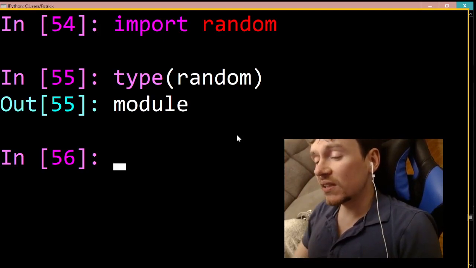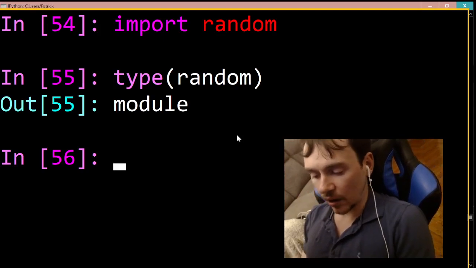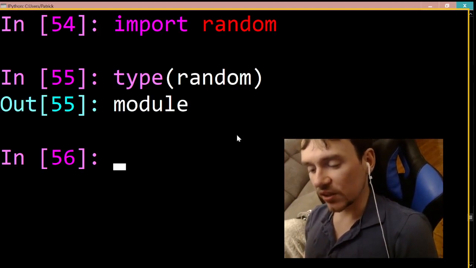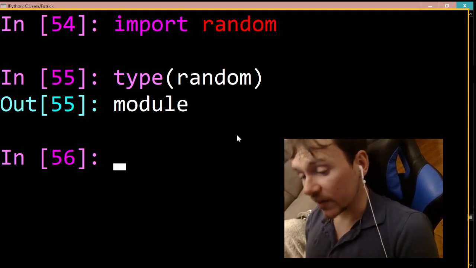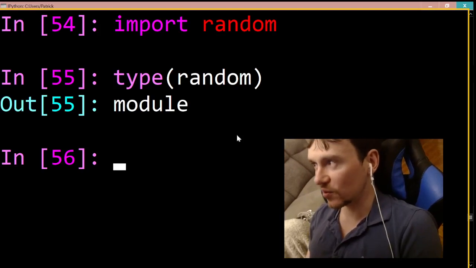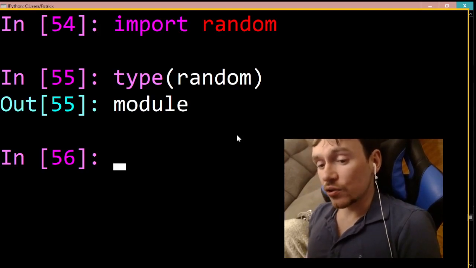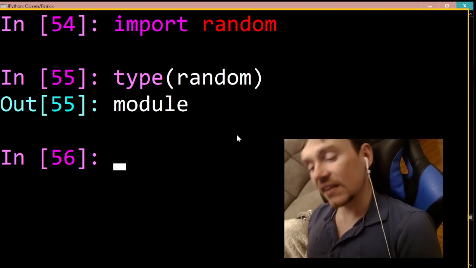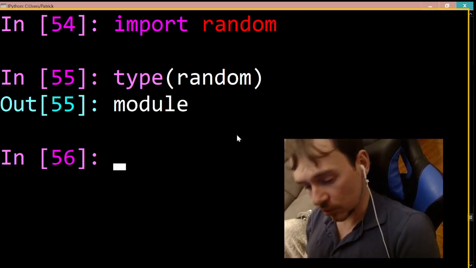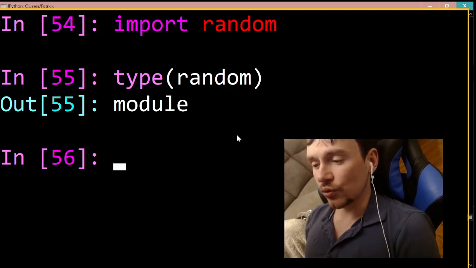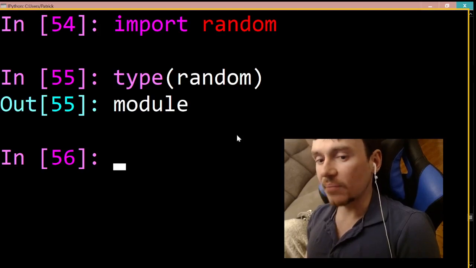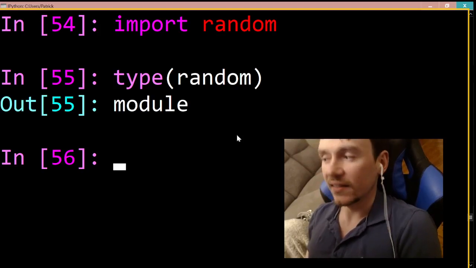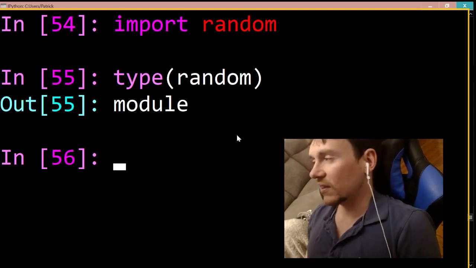So what we did when we did import random is we imported what Python calls a module. A more general word for it that programmers use is a library. When we do that, we pull in a whole bunch of code that somebody else, someone usually pretty on the ball who knows what they're doing, wrote to allow you to do something specific. In this case, when we import random, we imported a whole toolbox of tools dedicated to working with randomness and to create random numbers and to choose random things and so on, which is a pretty cool library or module that comes with regular vanilla CPython, not even an Anaconda module, but we have it available to us here.